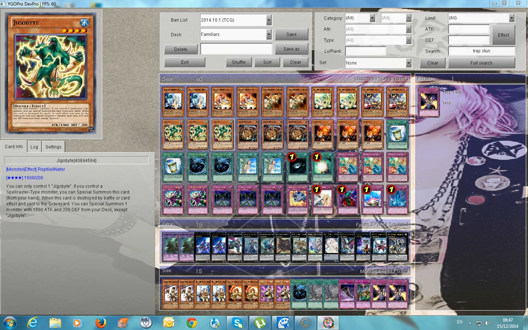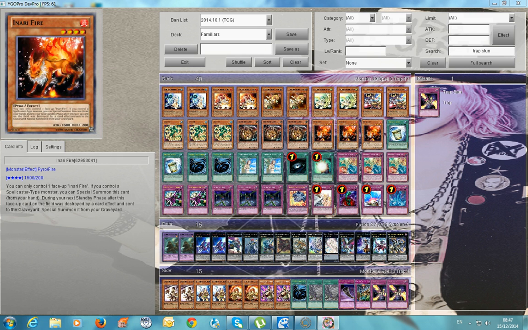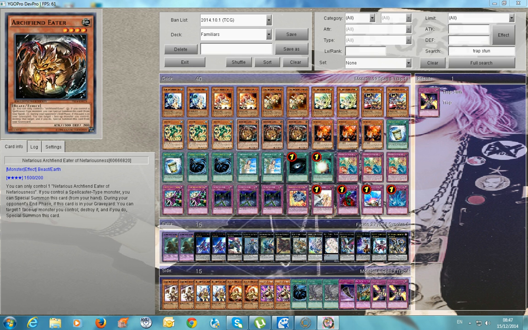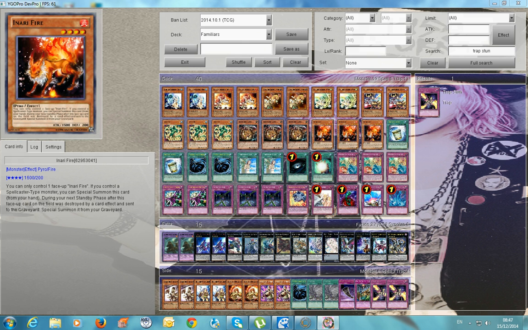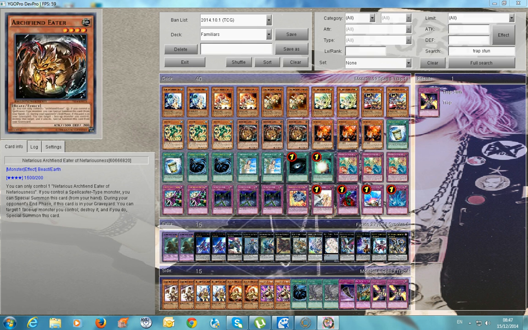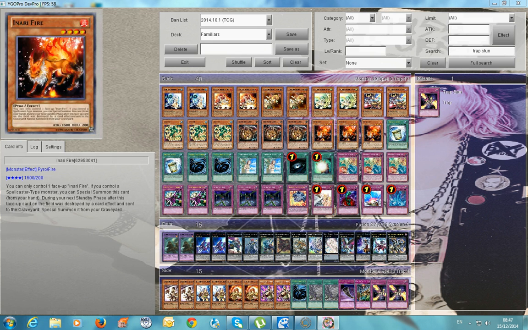So yeah, you can do a pretty silly combo if you have Gigabyte, or I don't know, Inari Fire, in your opponent's end phase, and you didn't use the effect of Possession Release, and you have Archminitor in your grave. You just destroy that Gigabyte or Inari Fire. Let's do an example with Gigabyte. So this will trigger, and Gigabyte will trigger.